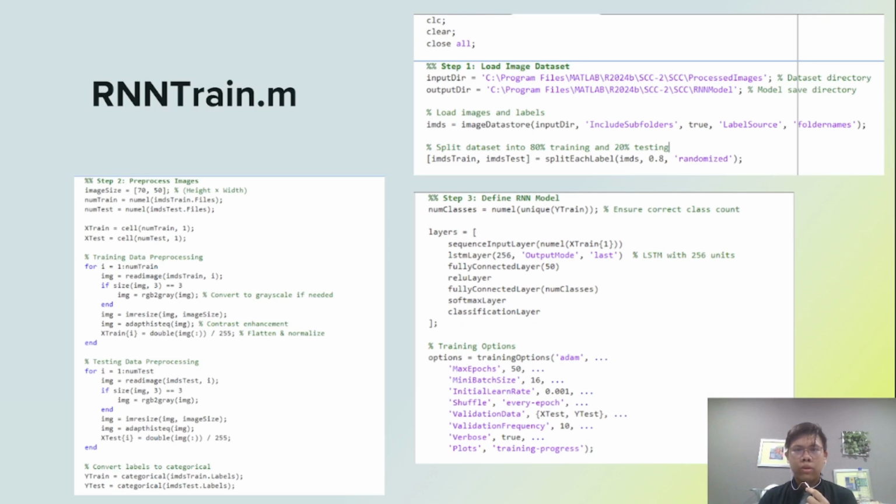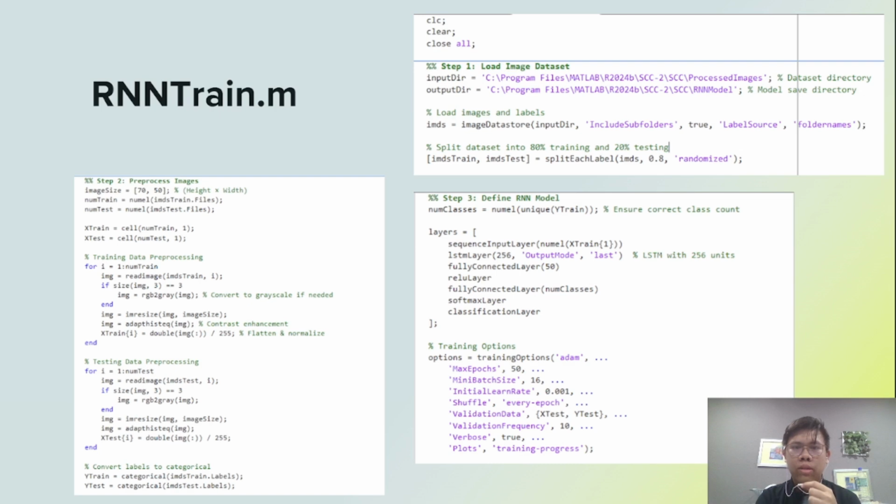So now, step 3, it will then go to define the RNN model, where the function is used to ensure correct class count, and then there are also layers and options.